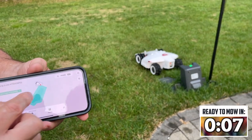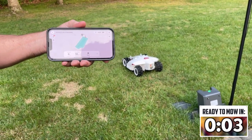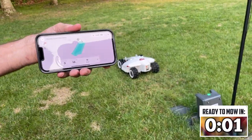So the mower will take off. You can see it will actually define the area where it's gonna mow in. It's gonna go around the edges first and then it will work in the center.